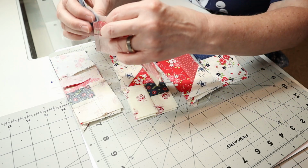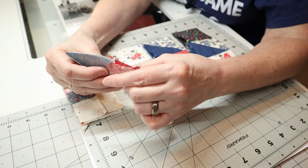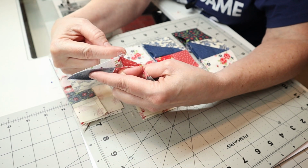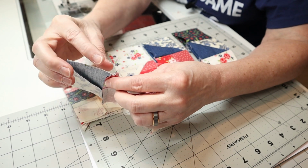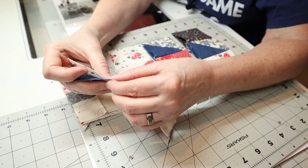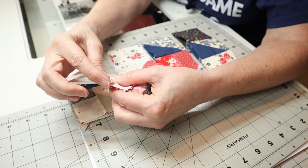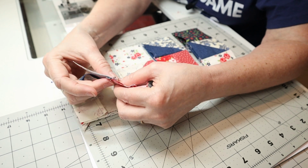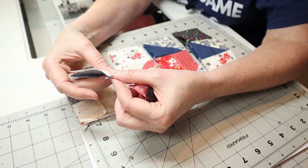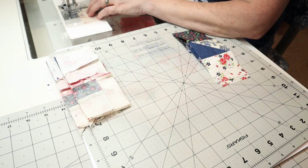And let's look at making sure when we align up our seams with our seam allowances going in opposite directions, right? That we get a nice nesting. We lock those into place, all right? And we know that they're locked into place because when we pinch it, it's nice and flat. And if we try to slide it with our fingers, the fabric doesn't move.